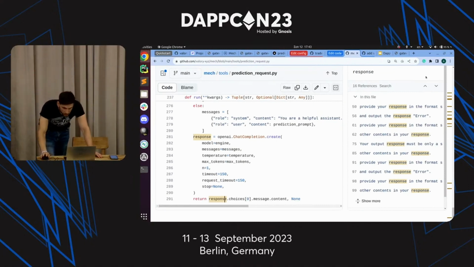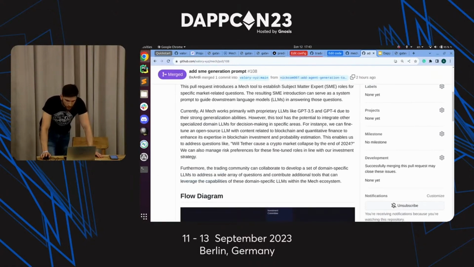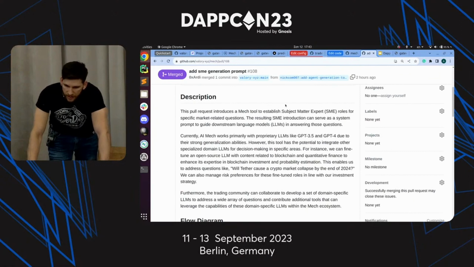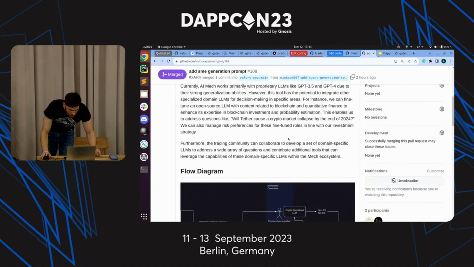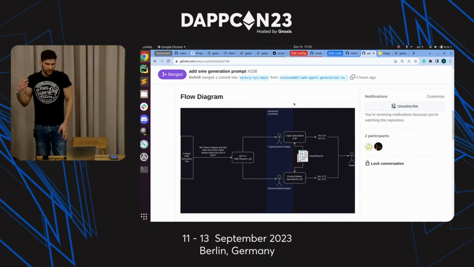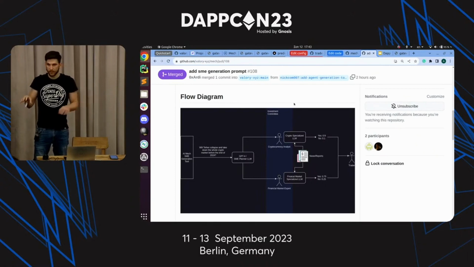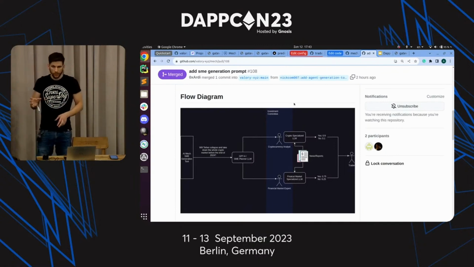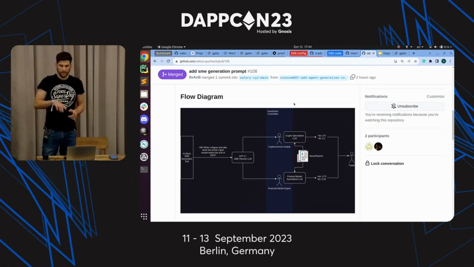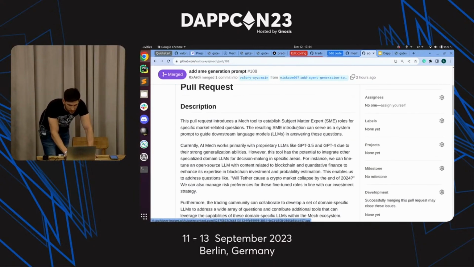And let's take a look at one of the tools that was submitted recently. So on a high level, what they did in this PR is they introduced a concept that is called subject matter expert. And what they do is they basically enhance the prompt that they sent to ChatGPT by using specific, specialized prompts depending on the subject. And how they do that is they first send a request to the OpenAI in order to understand what the subject is. And then they enhance the prompt by using this information and send the final prompt that has been edited to OpenAI and get the response.